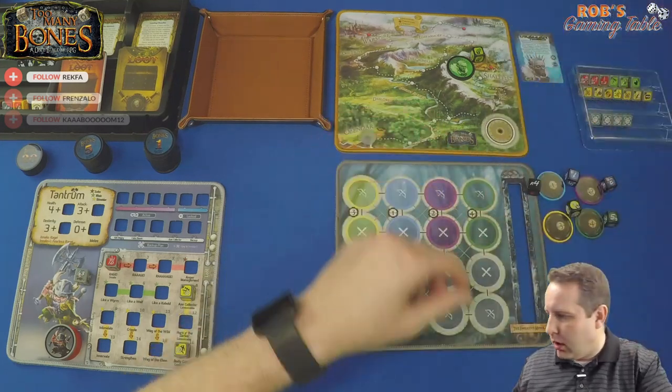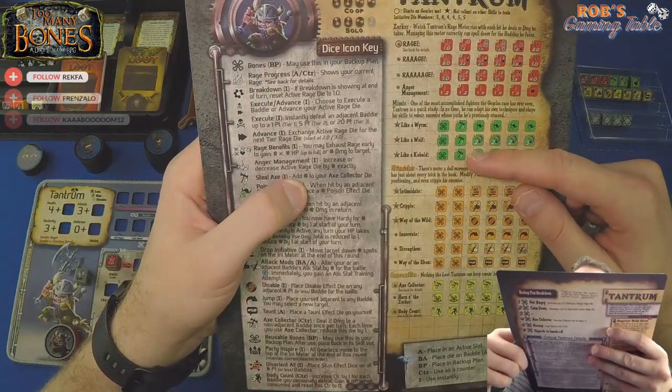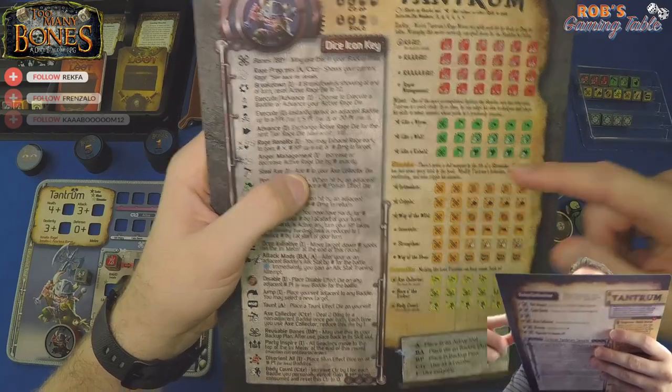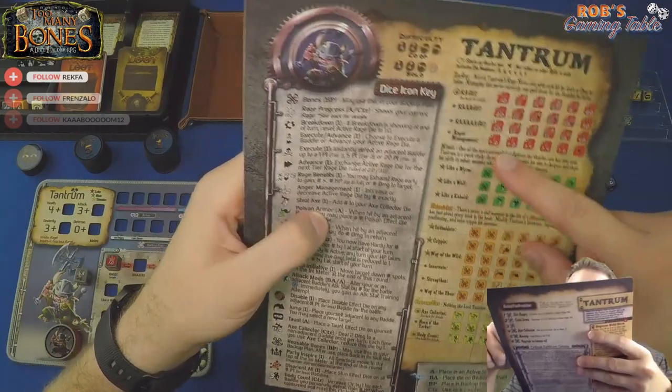So actually I can show you on the sheet here. He has on some of his green dice this axe plus one, and if you roll that and you use it, you exhaust it, and then you get to uptick the axe collector die up a number. Okay, so we got our starting on the board.